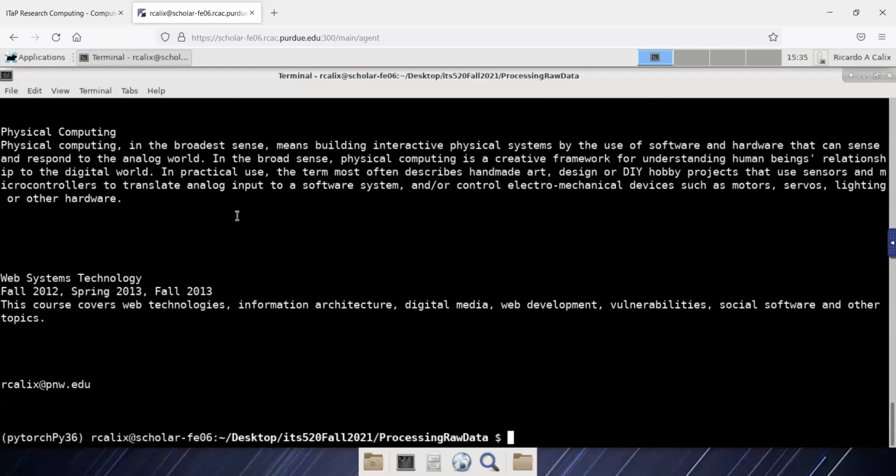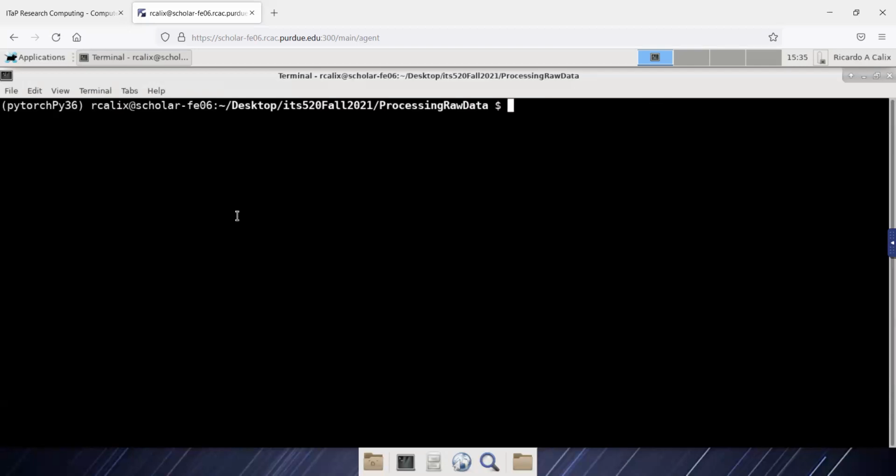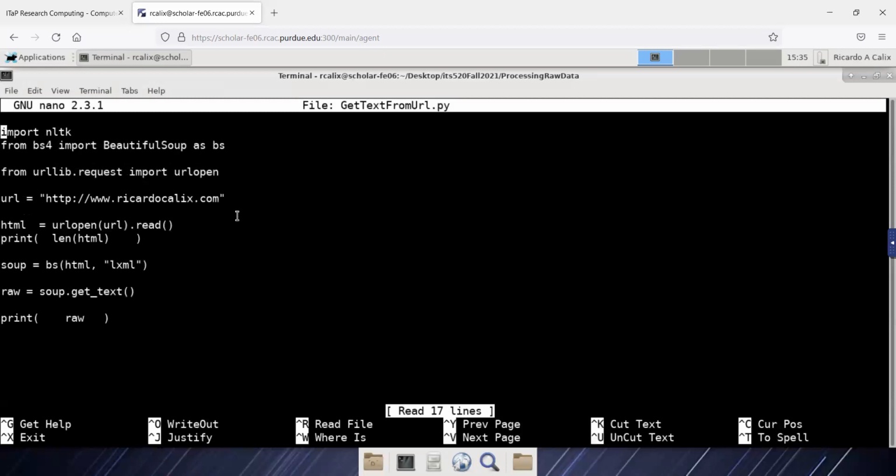It worked. All right, so let me go over what I did. We're trying to clean things up, right? This is a lot of the work of data science, just getting the data. Remember the steps. Collecting the data. All I'm doing right now is collecting the data. We've started to clean it up by trying to remove the HTML tags.